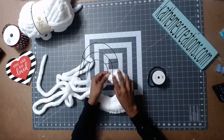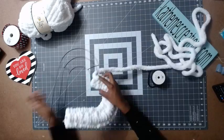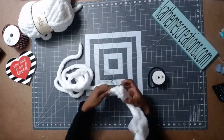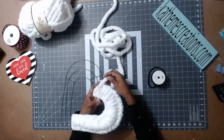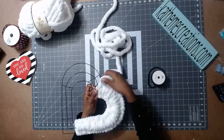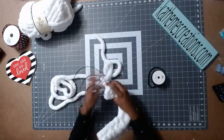Then we know we want to go around this middle bar. We're going to go over the middle bar and back through. And then over the outside, see how we go under this outside bar, like we've been doing the whole thing, and we want to go over it. We're still only going over it once.